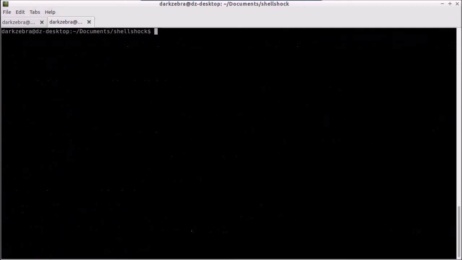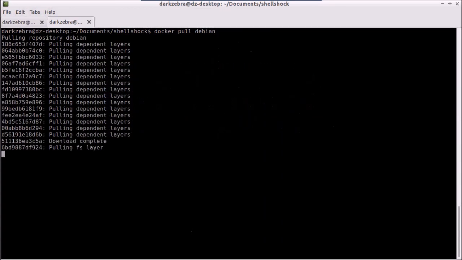The easier way to do this is just to run docker pull, and then for instance debian in my situation here. And as I said, most of the major Docker images have been updated to address this vulnerability. I am not going to go through this entire thing, but it has upgraded, and when I run this command again, it will show that the Debian image is no longer exploitable.